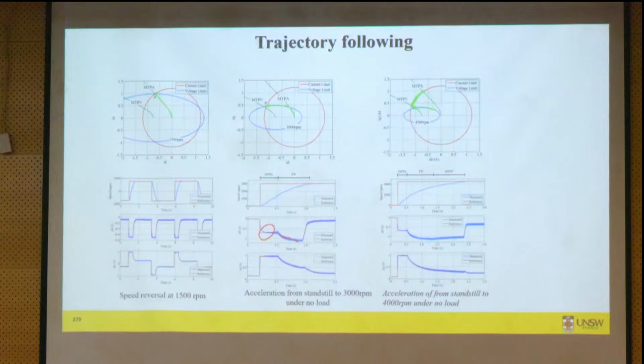during flux weakening in MTPP, the ID current was lower and dropping. And then once we got the steady state, it came back to a lower value because we are applying low torque here. If we had kept the torque high, then the ID current would have settled here. But in this case, I think we applied low torque, so the ID current has come back here. And you can also see the IQ current, how the IQ current was highest under MTPA, but under flux weakening and MTPP it was dropping.